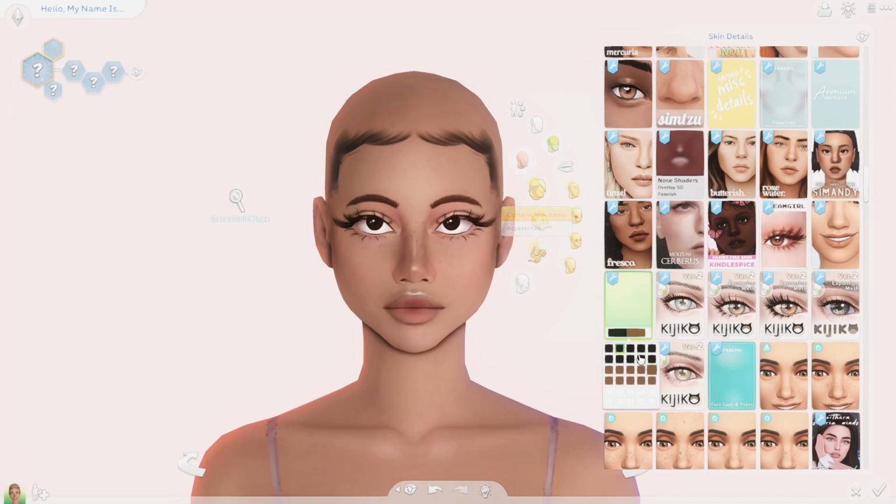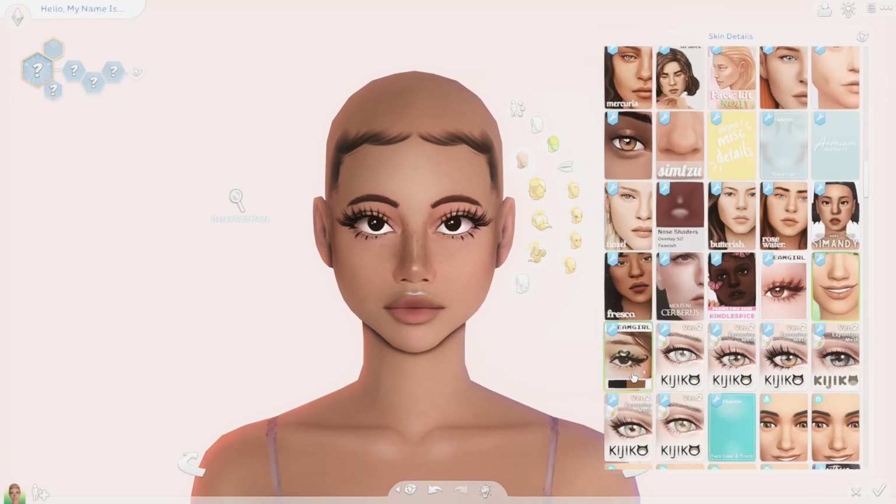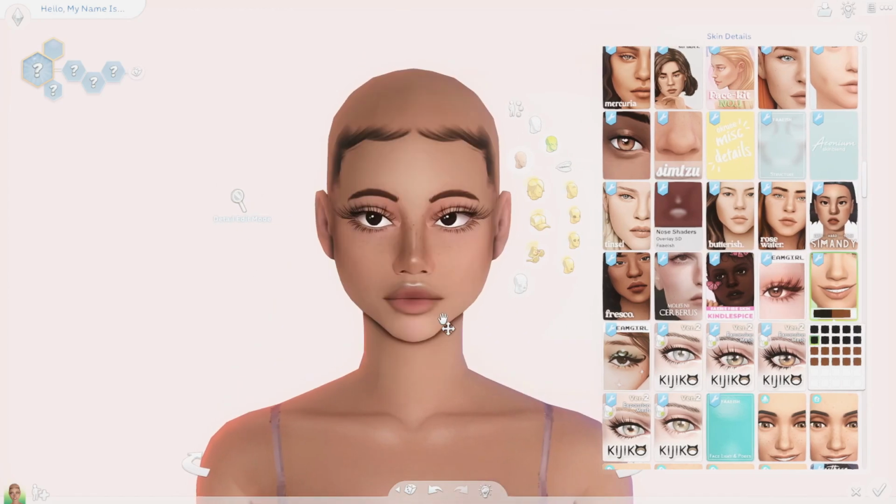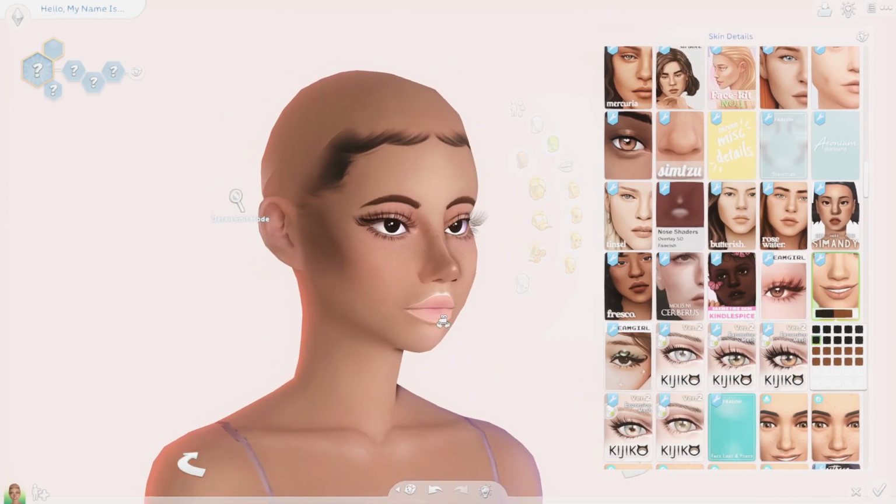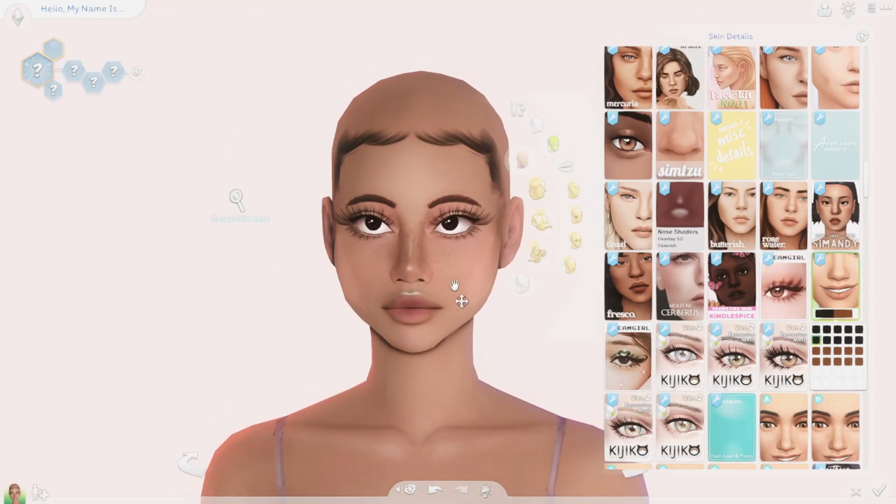Have you noticed when she blinks? Ugh, it's so bad. These ones, I don't have that issue with. I think it's only with these eyelashes that I have that issue. This one's a little bit better, so I'll probably just use these. These are usually my go-to anyway for my sims. And for me personally, I love really, really thick eyelashes. But the only issue with some of these Dream Girl eyelashes is that they don't fully clip all the way for bigger eyes like this.